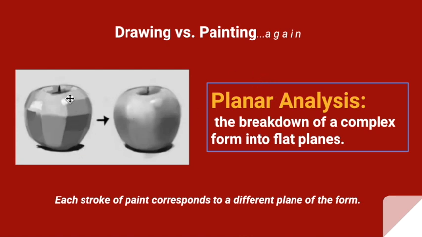So where we take a form and we break it up into different planes otherwise known as different values. And then once we have this structure we can go back in and smooth it out while maintaining all the different distinct areas.